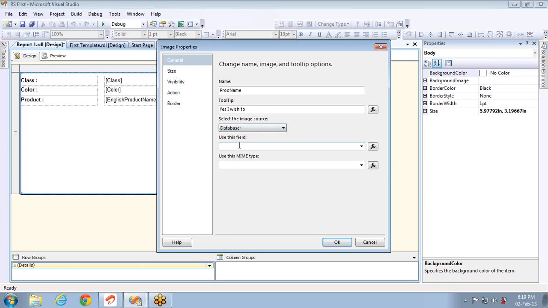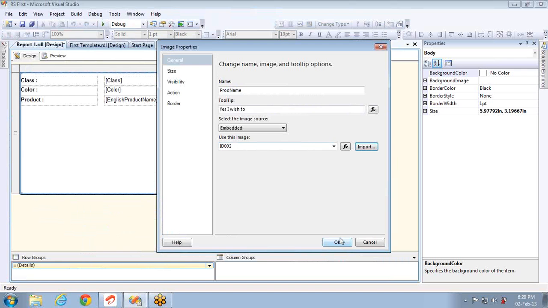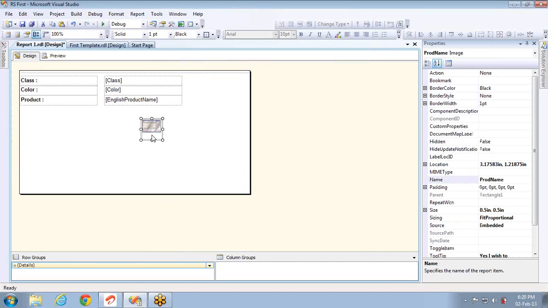You can get the path or the field which has the image data. There is a data type called image in SQL Server using which you can store images, and here you have to specify which field has the data and what the MIME type is, which means whether it's a bitmap, JPG, GIF or PNG. For our convenience, let's go for embedded, and here it is asking me to import an image. I'll import this. Click on OK, and let me increase the size.